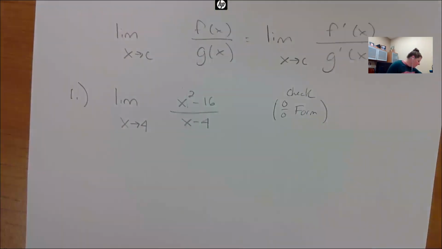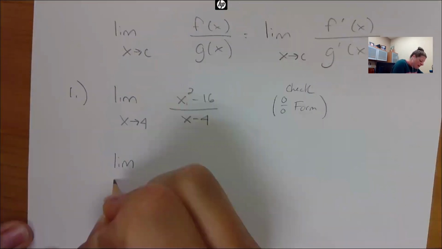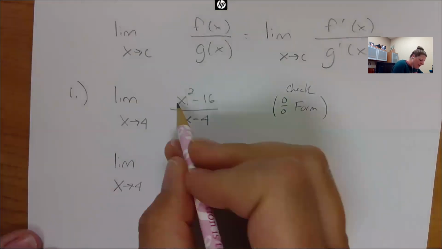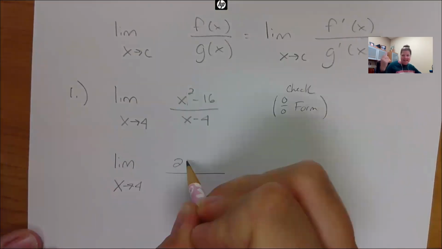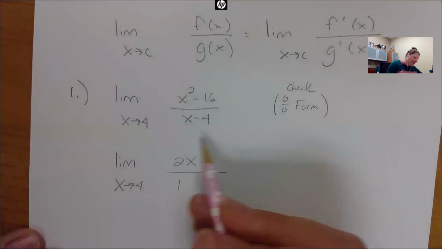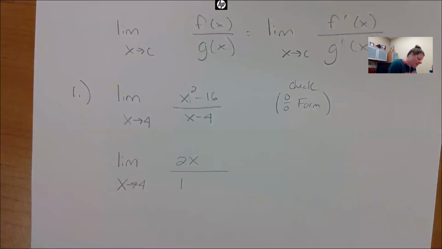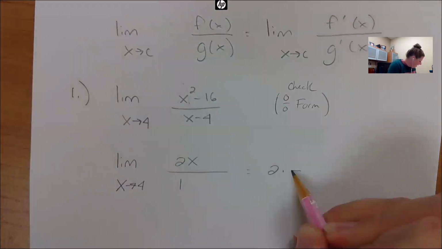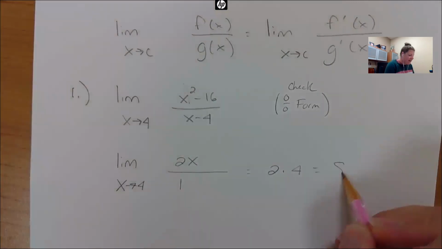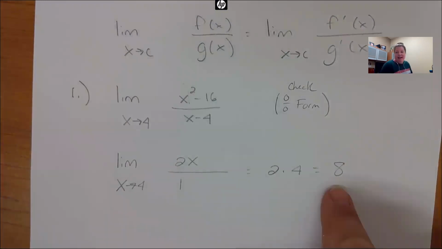So what we can do then is take the derivative of the top and bottom, and we're still keeping this limit. So the derivative of the top is going to be 2x, and then the 16 goes to 0. The derivative of the bottom is the 1 for the x, and then the 4 goes away. So now we have just 2x, and then we can put that value in. So we'd have 2 times 4, and so we end up equaling 8. So the limit as you approach 4 is 8. So it's going to 8. Right? So if we graphed it, where's it going? To 8, at 4.